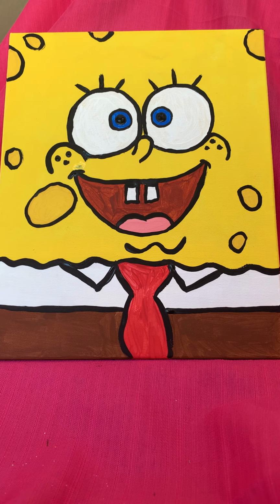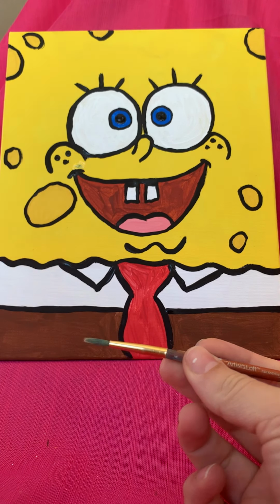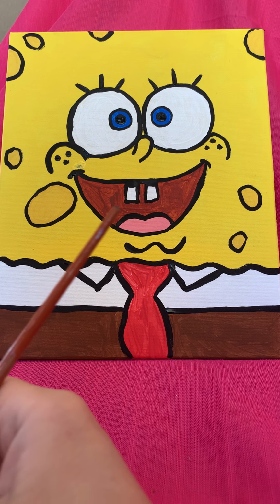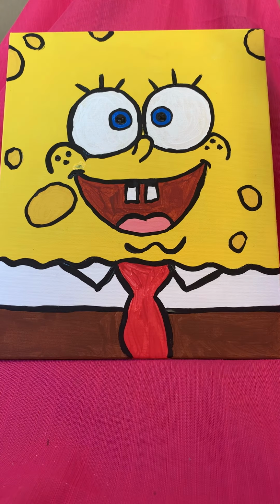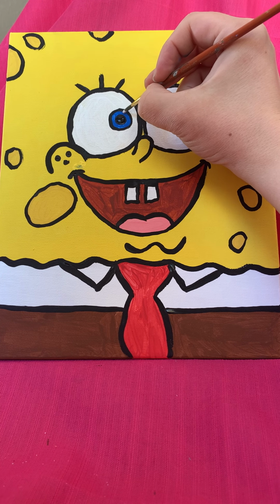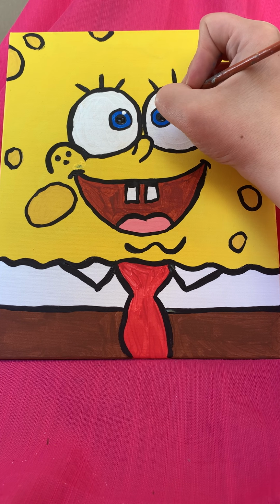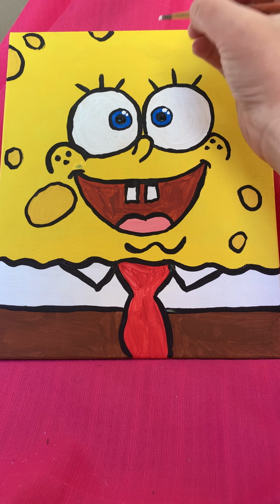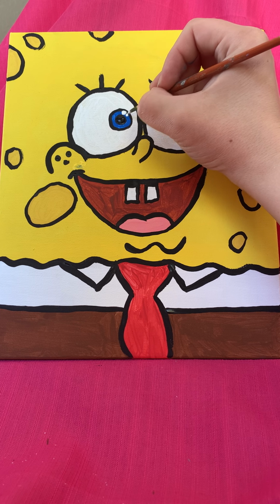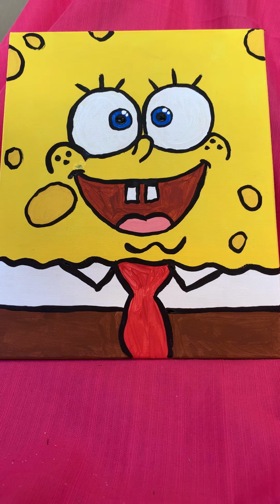Okay. One last thing. Clean baby brush. Bring it to the point. Nice point. Grabbing a little bit of white for his eyes. We're going to do a dot in the blue. Find the same spot in the other eye. And then one next to it, just a little bit smaller on that one. Bigger dot, smaller dot, bigger dot, smaller dot. There you go.